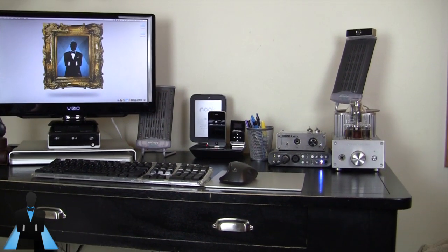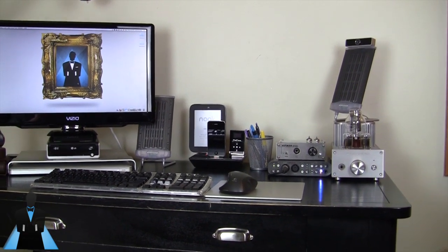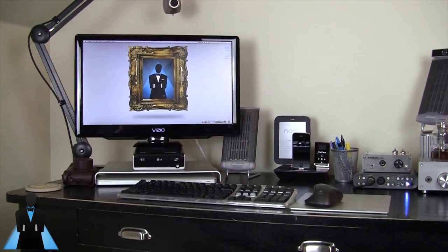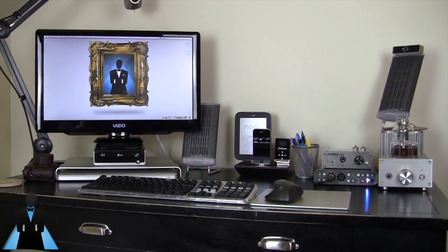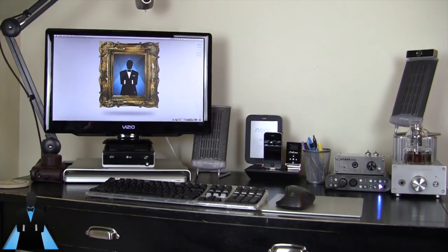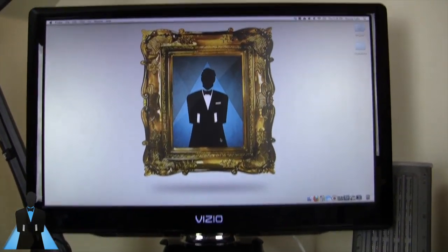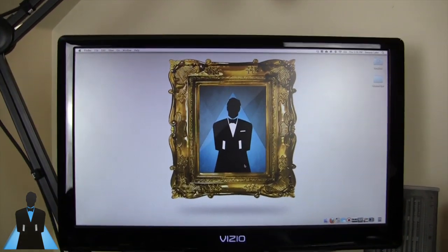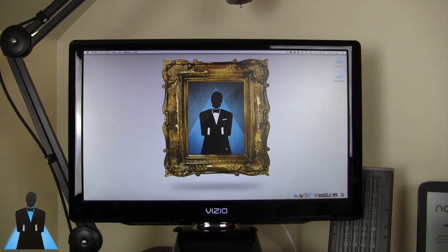I've had a lot of fun improving and really perfecting my audio setup, and I'm excited to show it to you. So if you watched my room tour a couple of weeks ago, you've noticed that the crap on my desk has moved around pretty much completely. I have my Vizio monitor here still, which is not the greatest, but again, I'm not going to go out and spend money on something that works just great, so I use this and it's fine.